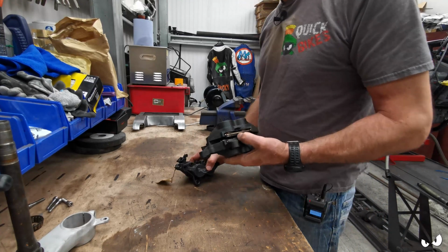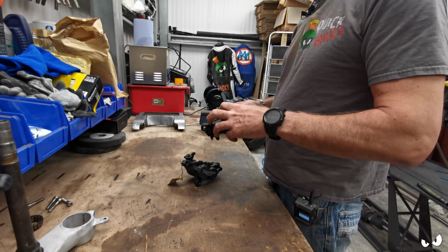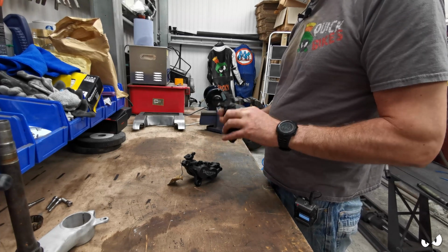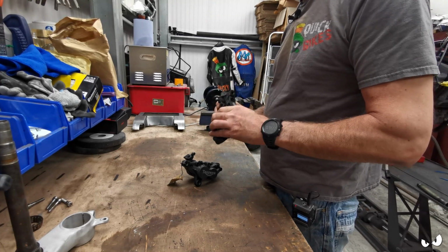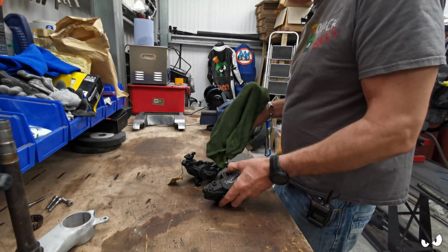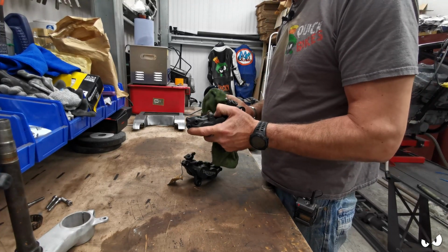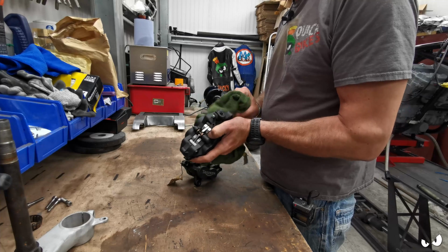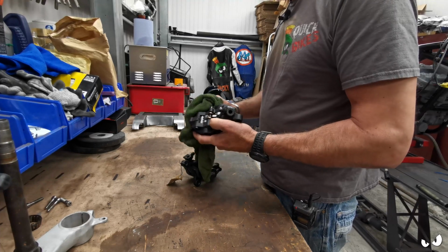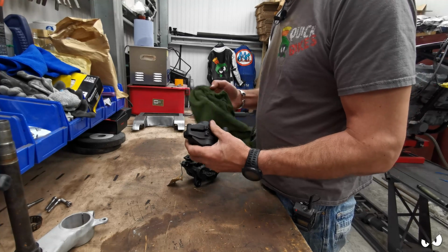Oh look, it just turned up. These are the replacement brake calipers for Asbo. Hey, don't look bad. Where's my cloth? I mean, these are obviously all going to get stripped down and sorted and cleaned up and everything now. It looks like they have given them a bit of a clean. It came from a bike breakers, just through eBay basically.